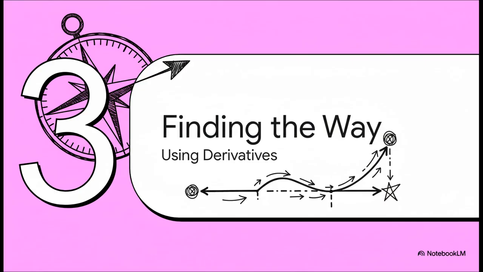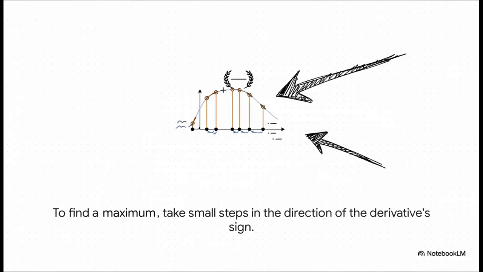Now let's actually put it to work and see how we can build a simple little algorithm that automatically finds the lowest or highest points on a curve. It's actually way simpler than you might think. To climb up to a local maximum, you just follow the sign of the derivative. So we start at some random point, find the slope, and just move in that direction. We take a little step, then we do it again. Calculate the derivative, take another step. We just keep doing that until we hit the peak, where that tangent line goes flat and the derivative hits 0. And that's it, we're there.